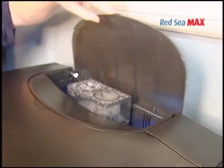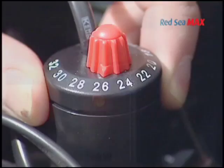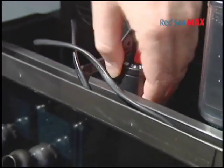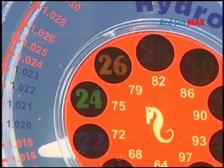To do this, lift the skimmer cover and gently lift the heater to confirm the operational light is on. Turn the thermostat knob to raise the temperature by 2 degrees Celsius or 7 degrees Fahrenheit. Wait for 1 hour, then test the temperature again.